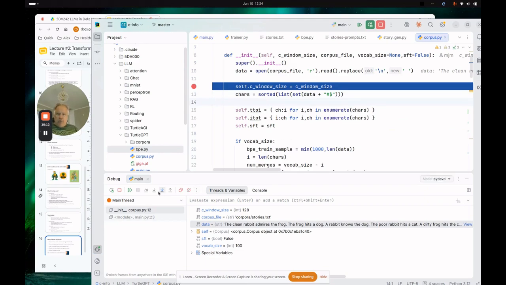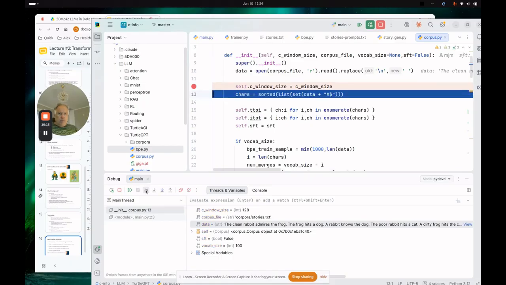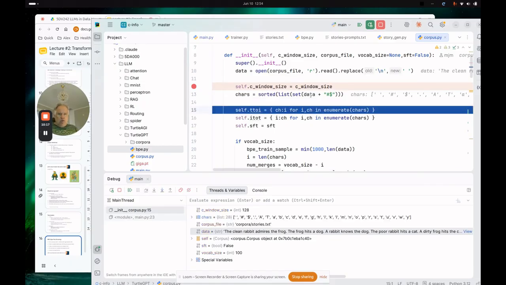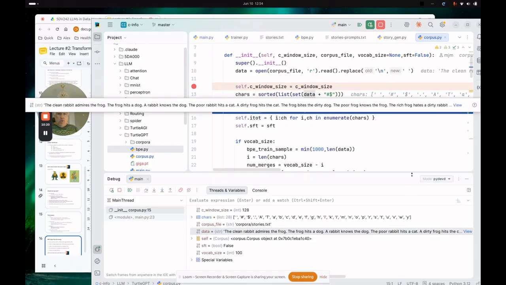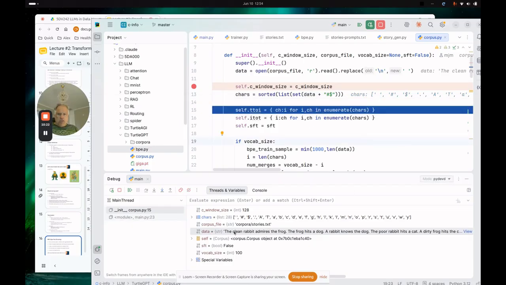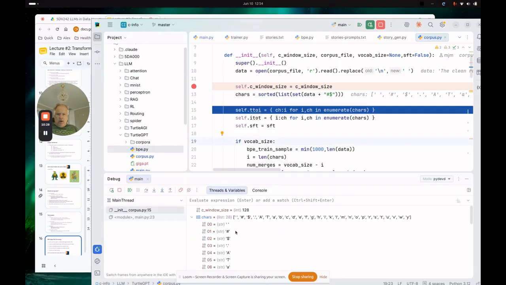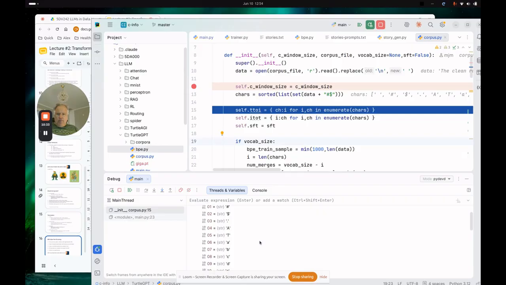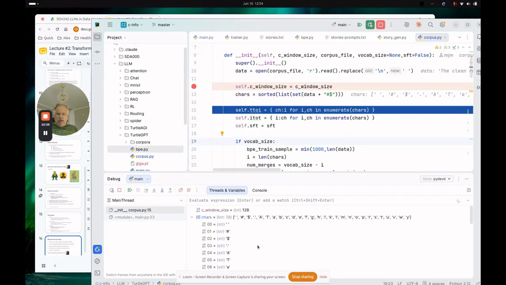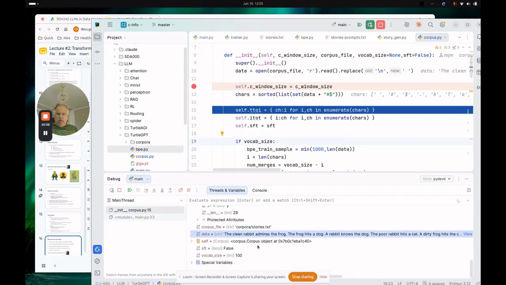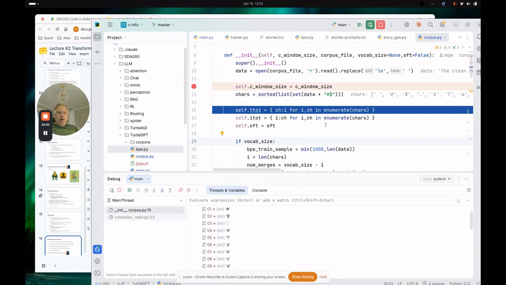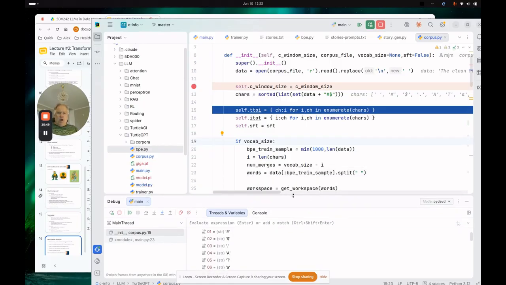The very first thing we do is get the characters. These are all the unique characters in the data set, chars. There are only 28 of them. We have some special ones like the pound and the dollar sign, which are reserved characters, the period, and then all these other ones, like a capital A and capital T. So there are 28 of those. But what we want to set is a vocabulary size. We're mandating a vocabulary size of 100.